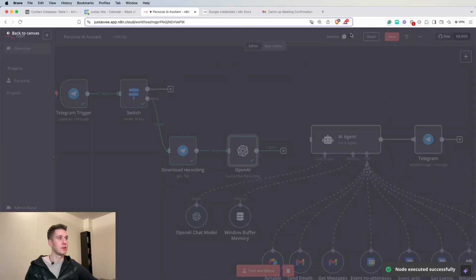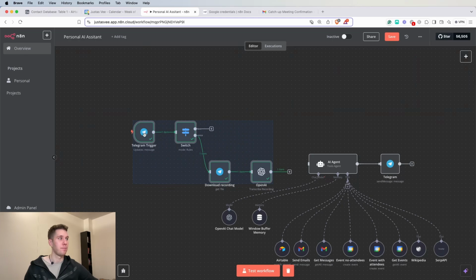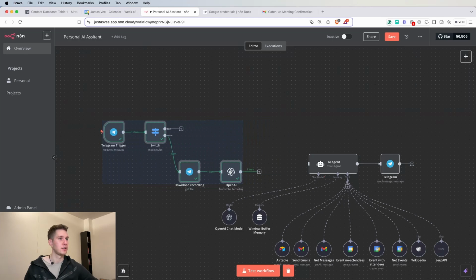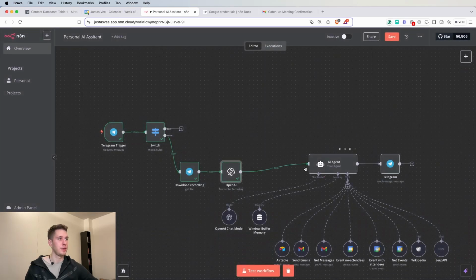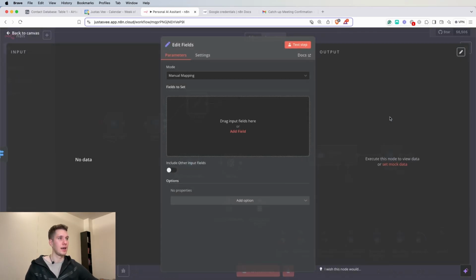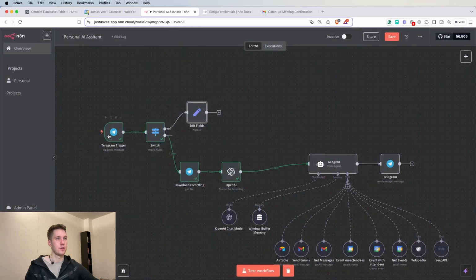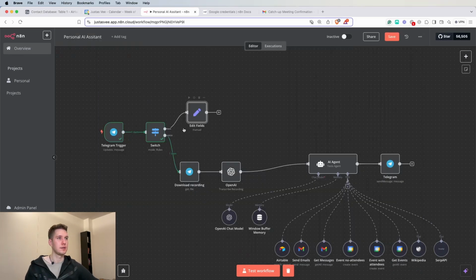And yeah, record a voice note. Great. So essentially, what we did, we transcribed the text. Oh yeah, it returns the output as text, so it's going to be like so. But then for the text, I think we need to add an edit node, like so. Can we go to the schema? No, we can't go to the schema. Let's test. No, I don't see it, so we're going to need to send a new message, test, like so.